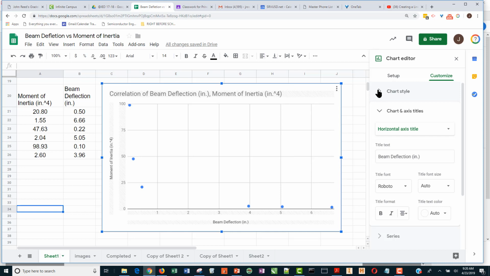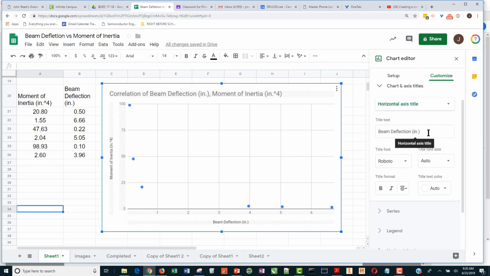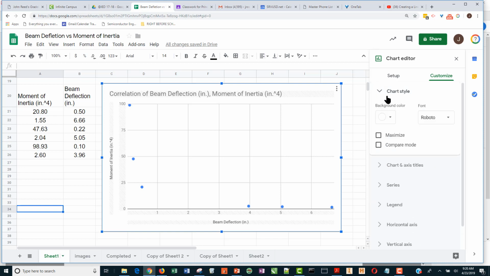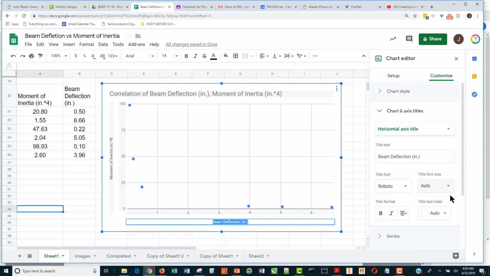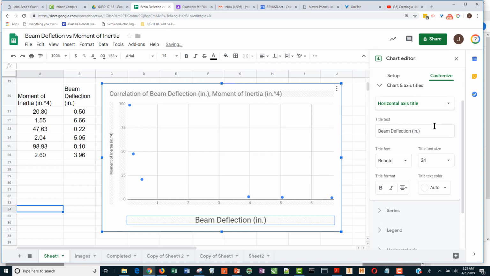So like chart style for the title. Let's see. Okay, this could take a while, but you generally want to have large labels. Let's see. Well, font size. Let's make this like 24.